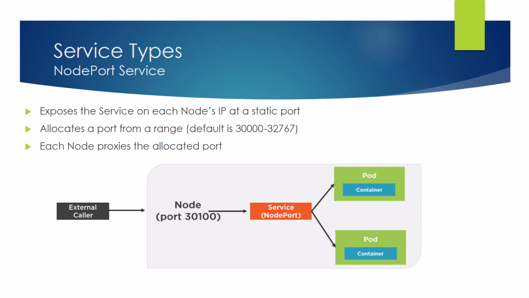So it looks like this. Let's say we have a node and we have exposed a NodePort service on port 30100 that you can see here. Behind the scenes we also have these pods that we want to talk to. So with the NodePort service, an external caller can now call into the IP address of the node and that port 30100. In this case, we can then talk to the services behind the scenes that are set up, the pods and everything else that might be there, and that's what a NodePort service does.